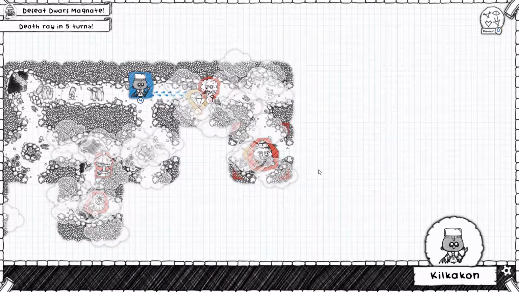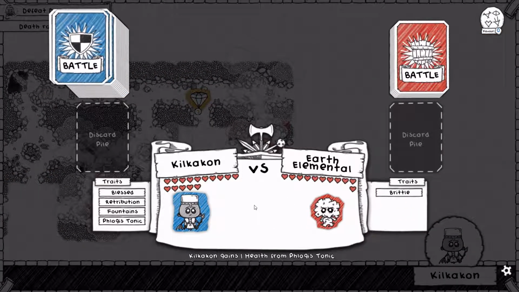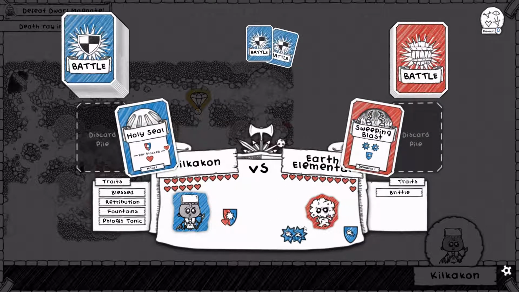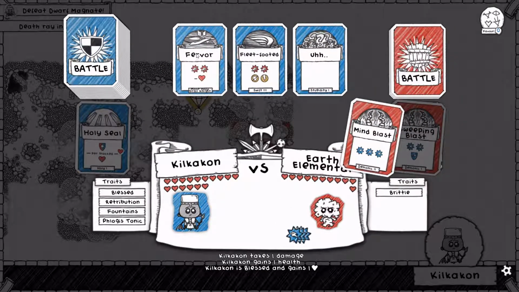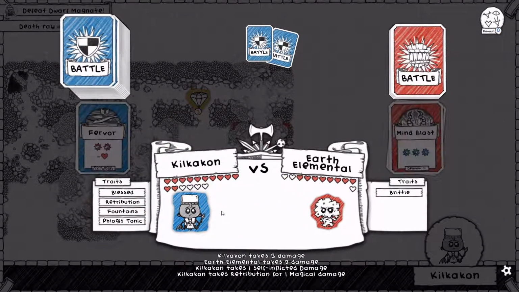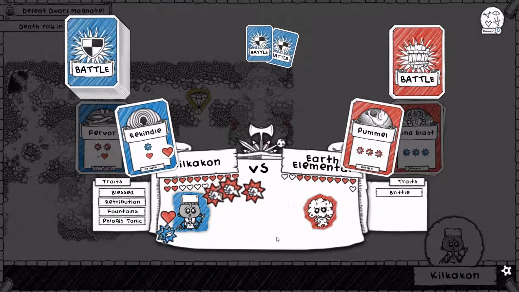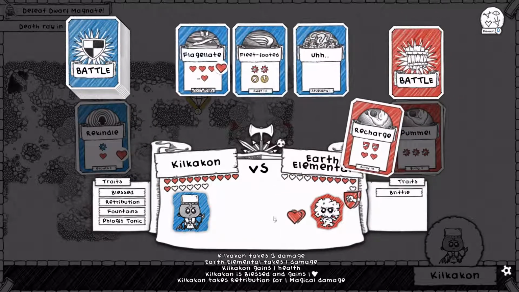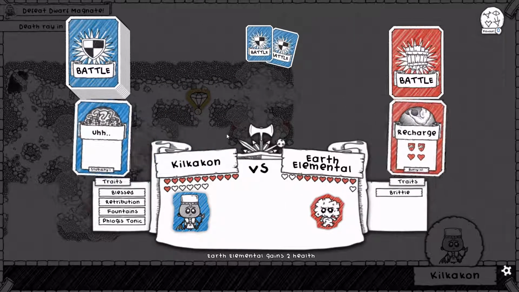Alright, let's fight the Surf Elemental. Sweeping Blast time? Well, I have a Holy Seal. Boop. It's like nothing happened. Mind Blast. Well, let's Fervor. Technically, it's a slight misuse of Fervor because I damaged myself unnecessarily. Nevertheless, we can rekindle. And the Earth Elemental's not proving to be much of a challenge at this time. I will throw away the Stupidity while he's recharging himself.